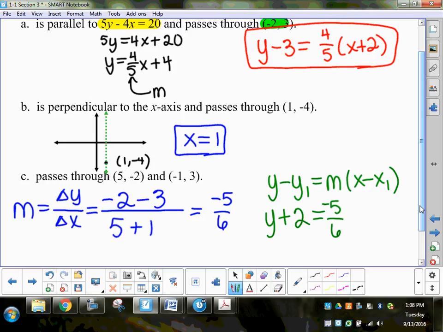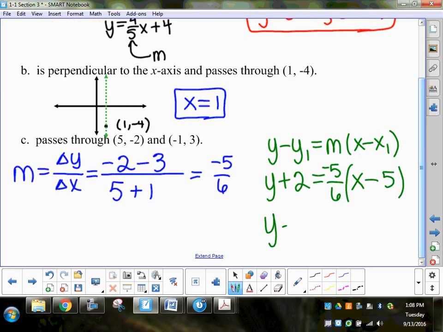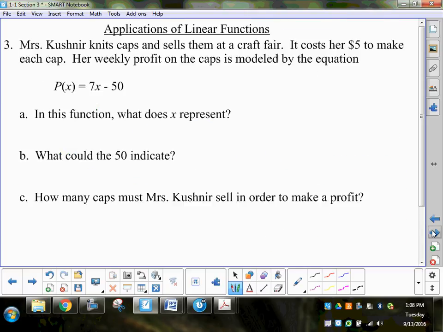Careful. I'm going to say right now, based off of what you told me, that's what I would write. Oh, wait, in parentheses. Now, so we get to that point. Is there another line, by the way, that would be acceptable? Hands up, please, and give me another one that would work. y minus 3 equals -5 over 6 times parentheses x plus 1. Either one of those works. They all go through the same points. Questions on that? All right, go through and answer out 3 right now.